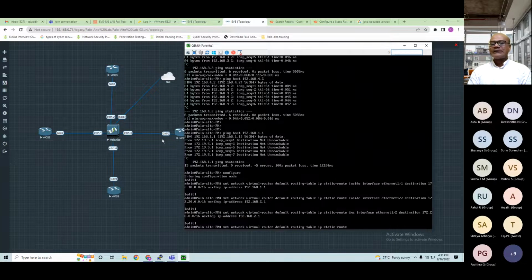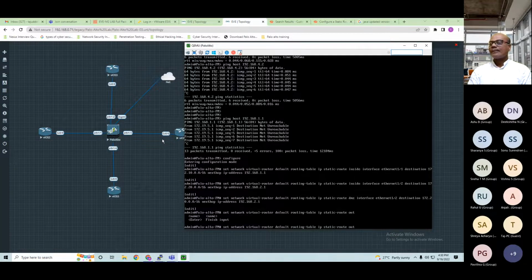IP static route. This is for the outside. Outside means the traffic which is going out from the firewall. That is R3. So I want to route this traffic to your R3 network. Outside, for which interface?